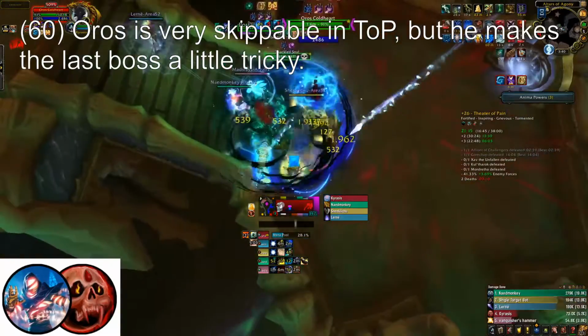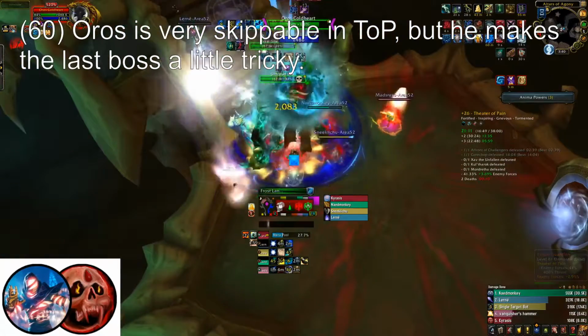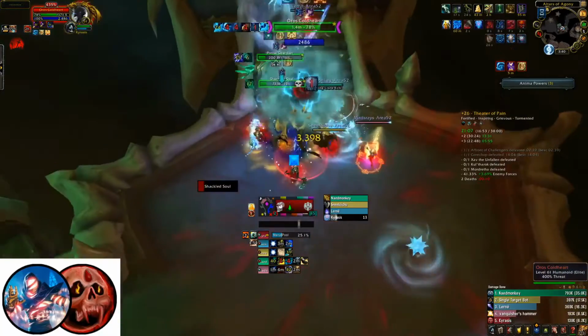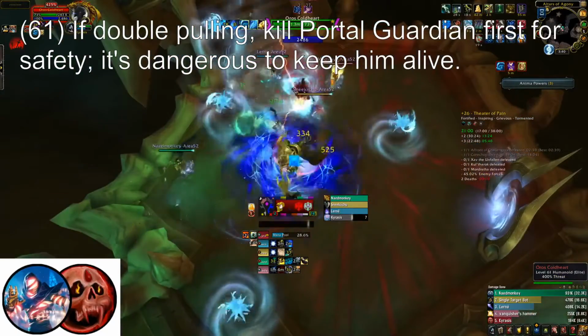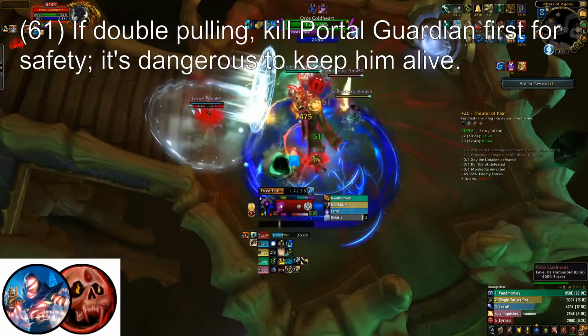If you have the time available and you don't care about practicing not killing him, you're probably better off killing Oros. The last boss is tricky if you don't kill Oros, but it's still a good way to create time at higher key levels. Going back to this double pull, killing the Portal Guardian first will make your healer's life a lot easier, and Oros himself is pretty easy.